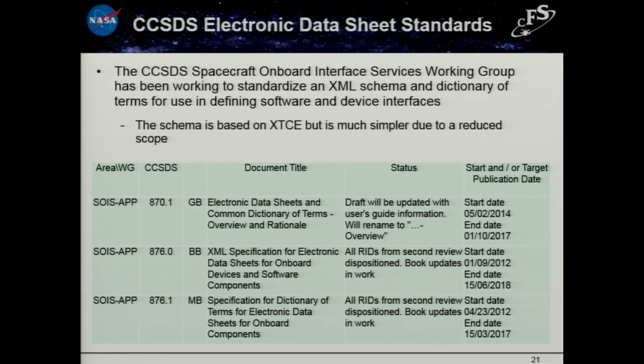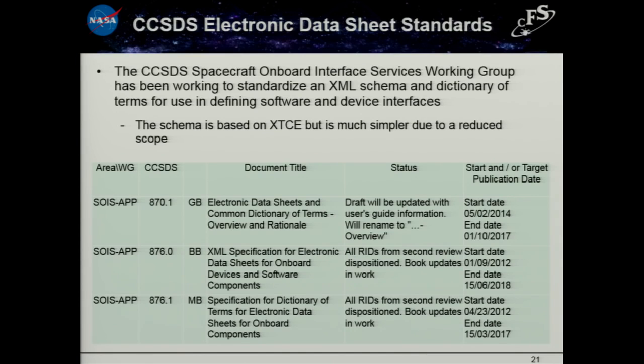So this CCSDS working group, the Spacecraft Onboard Interface Services Working Group, of which I'm the working chair, has been working to standardize an XML schema and a dictionary of terms for use in defining software and device interfaces. And for people that have heard of XTCE, it's based on that, but XTCE is trying to solve way too much. So our focus is much more narrow and therefore much simpler. So we are much more restricted. There's not 20 ways to do the same thing. There's one way to specify something. Makes it easier for tools to interpret.